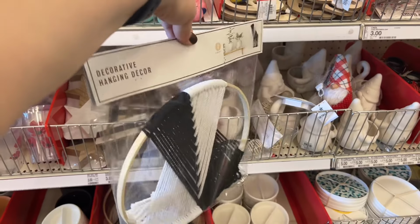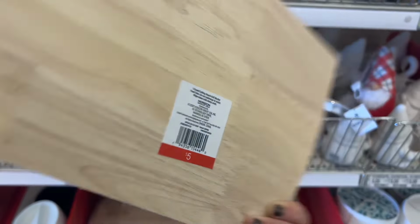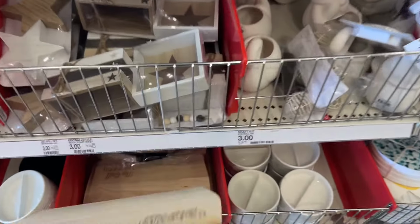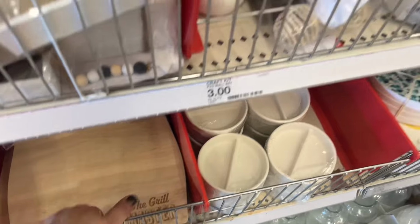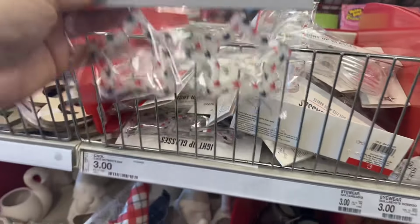But look at that. Isn't that nice? Nice little cutting board. It says the Grill Master, $5, or a decor piece, however you want to use it. That's cool. And then we've seen the light up glasses. Those are fun.